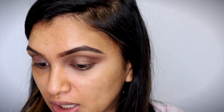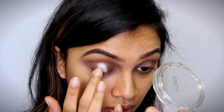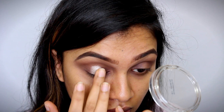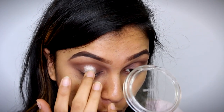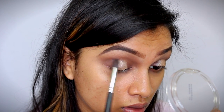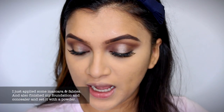For the center of my eyelids, I'm going to be using this shade right here — this is such a beautiful golden-y beige-y color, and that is going to make my eyes pop. I'm going to use my finger for it because I feel that will give me maximum amount of pigmentation. The shimmery shades in this palette are very pigmented. I just wish that the matte shades were as pigmented as the shimmery shades. Then with my blending brush, I'm just going to blend it out and make it a smooth transition.